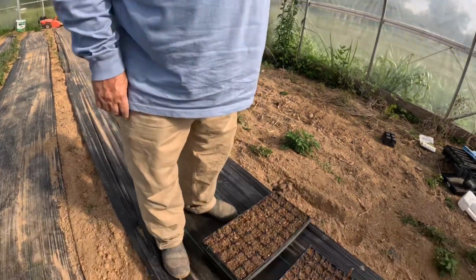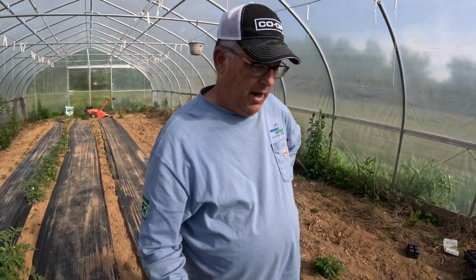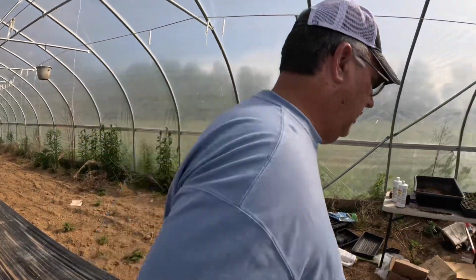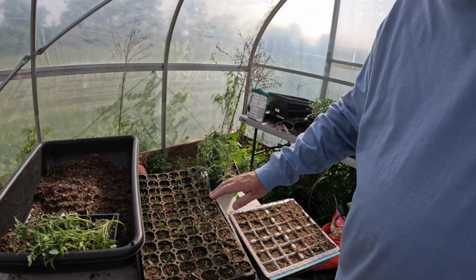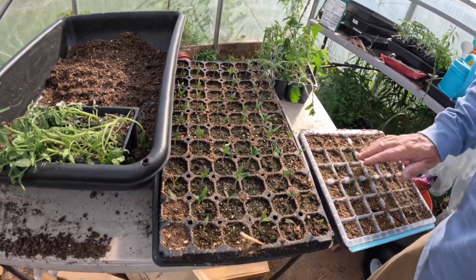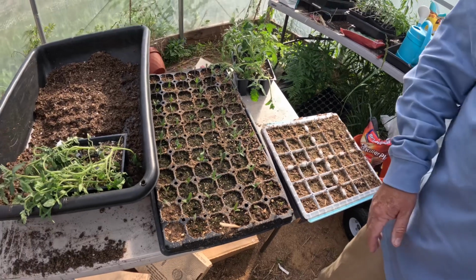I also got some cucumbers started here. I've got 2 72s and a 50. They look a little dry right now, but I'm gonna water them here in a minute. And these Camaros, they're looking really good. I bought some more celebrities and they need some water. But anyway, I'm getting some real leaves on these Camaros, so it won't be long. And my red deuce, I don't know why, they come up, but they haven't done anything. Everything looks dry. It's been hot in here today.